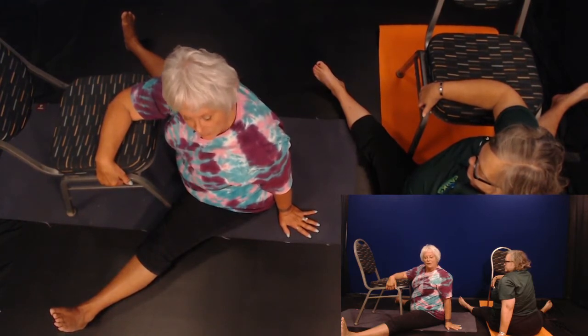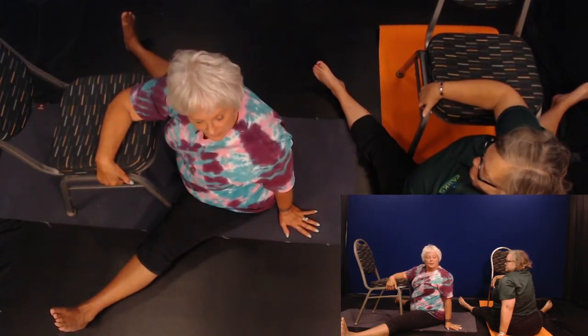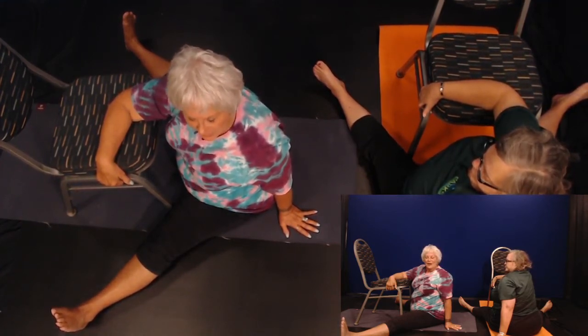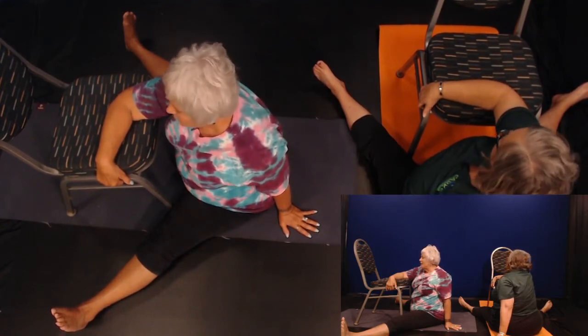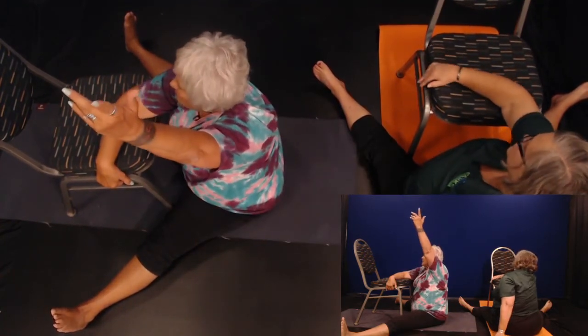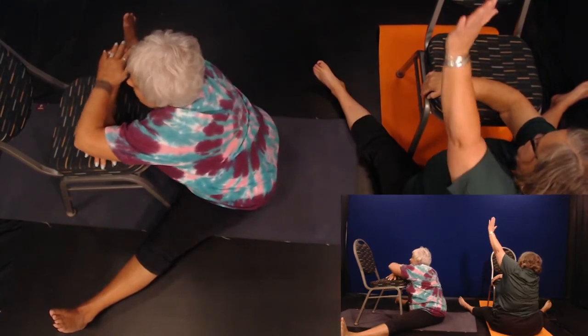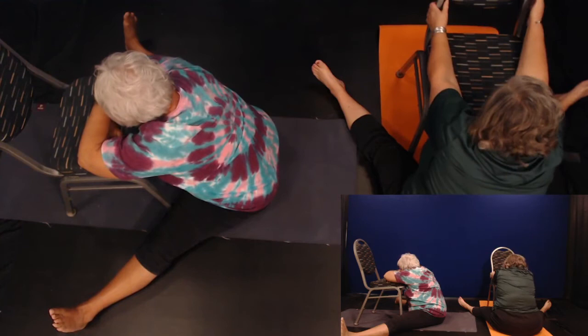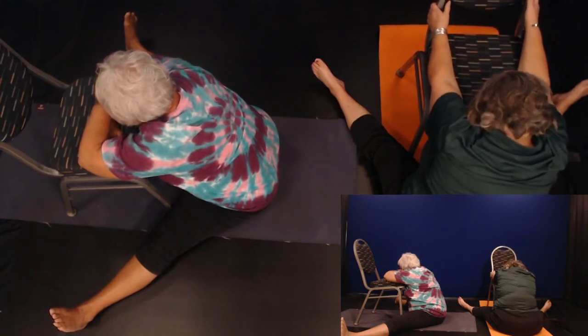Take a big inhale, grow taller. Exhale, go a little bit deeper. Very nice. Good. Now, head comes back towards the chair, and then float that arm up again, and that would be your left arm, and bring it down to the mat. Hinge forward again, or bound to the chair. Bring your forehead towards those arms again, and pause right there.